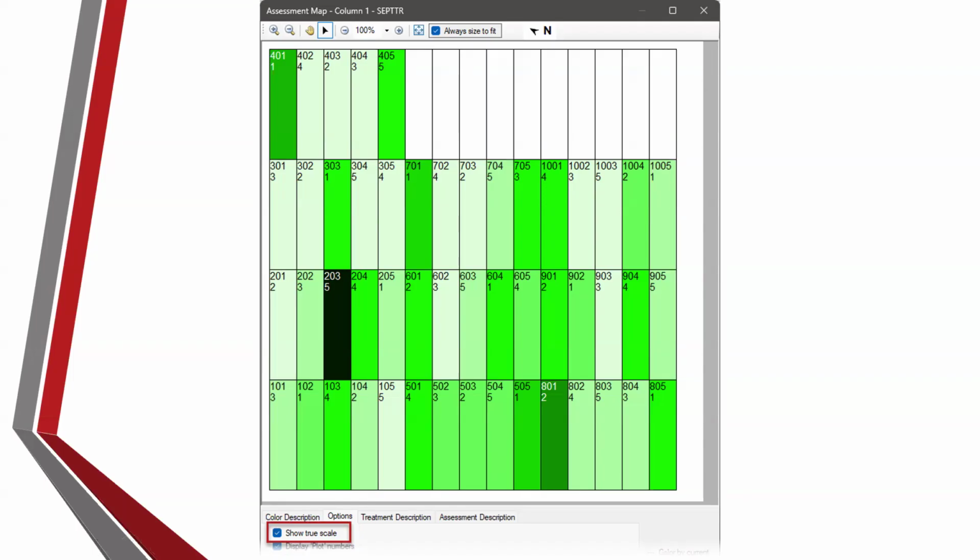And that will draw everything according to your trial settings, your plot dimensions, your alley widths, all those settings within the trial to give us really a realistic view spatially of the assessment, not just the little squares that represent the plot, but give us that spatial element as well. So this can help understand a little better the true patterns or anything spatial that we would see.